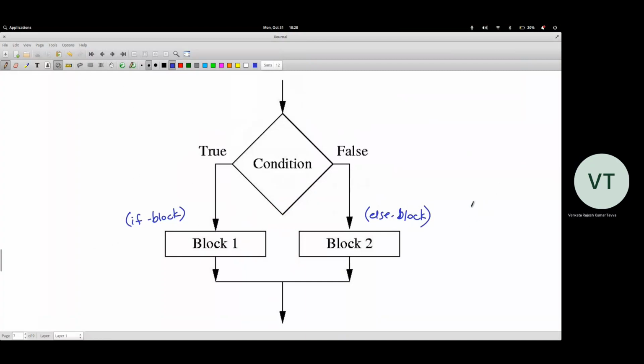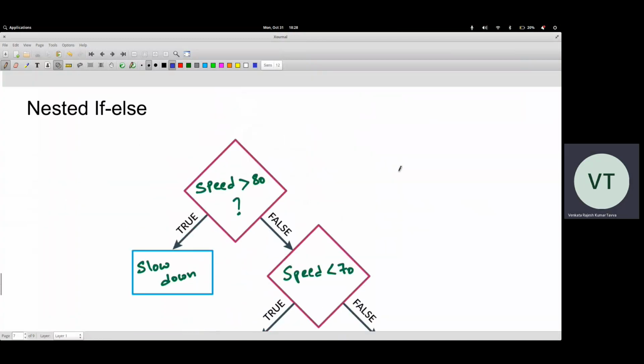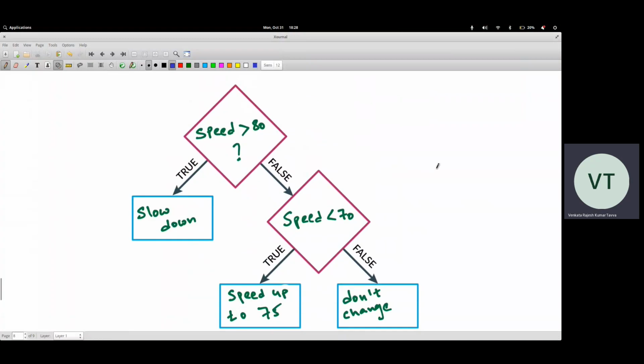Okay, quite simple. So you can sort of translate your code into a flow chart where you have these diamond boxes, where if it is true, it will take one direction, if it is false, it will take another direction. If it is again true or false, it will take another direction. You can do like that, and that will give rise to nested if else kind of a structure. So this is one example. So this is like nested if else.